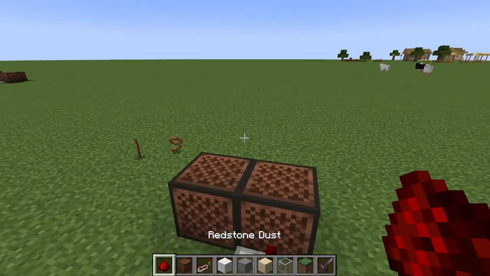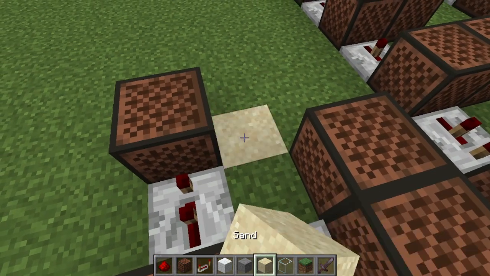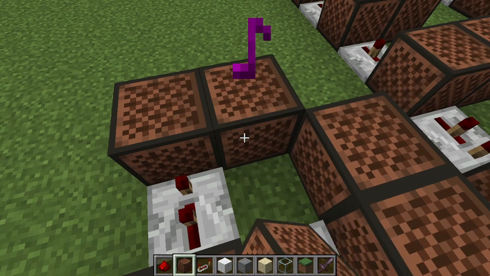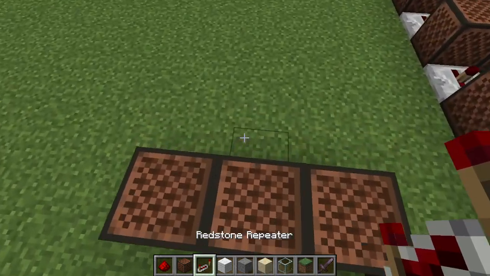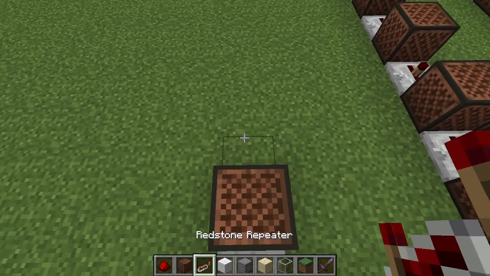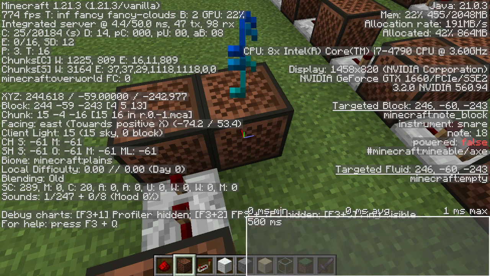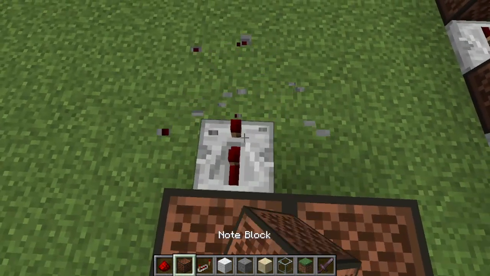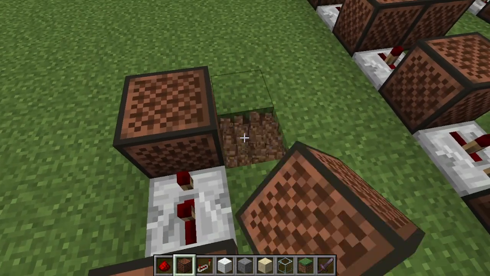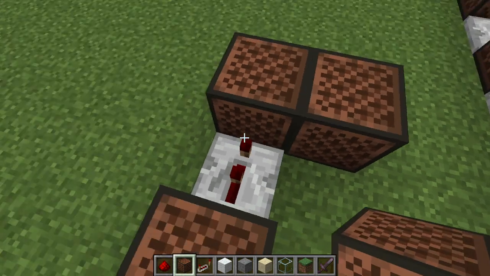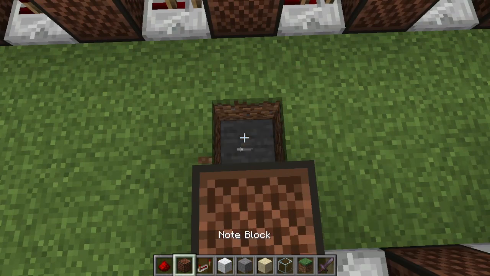Alright, after that you want to turn to the right and do 2 ticks, normal 0, stone 10, oopsie daisy, and sand 22. 2 ticks, normal 5. 2 ticks, normal 8, and sand 22. 2 ticks, normal 5. 2 ticks, normal 1, sand 8, glass 6. Come to the side and go 2 blocks down and do stone 13.